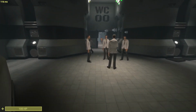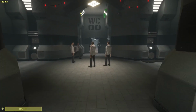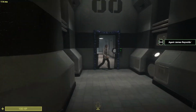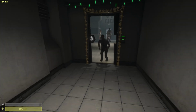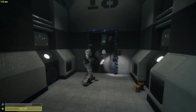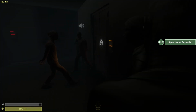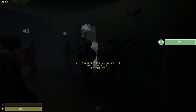If they're near him, if they see him in a safe form, they're like, oh my god, we can't attack each other, we can't attack him, we gotta play it safe, no SCP items. We have to calm him down and make sure he doesn't become too strong before he kills us all. Kind of like he's a ticking time bomb and the humans have to make sure he doesn't explode too soon.